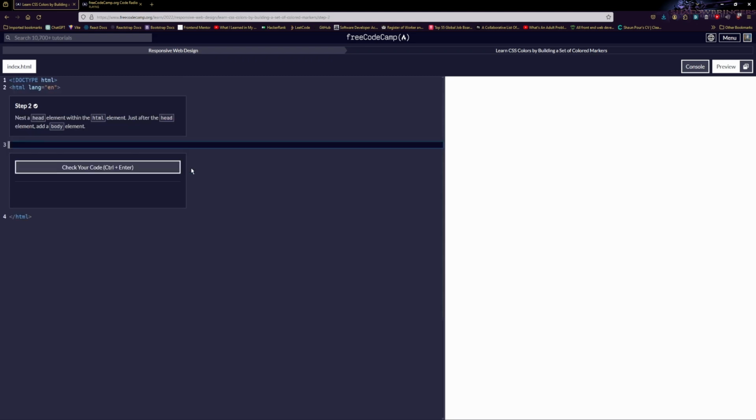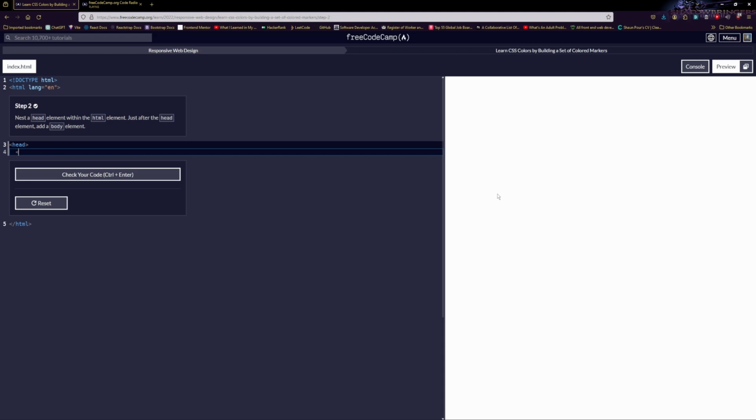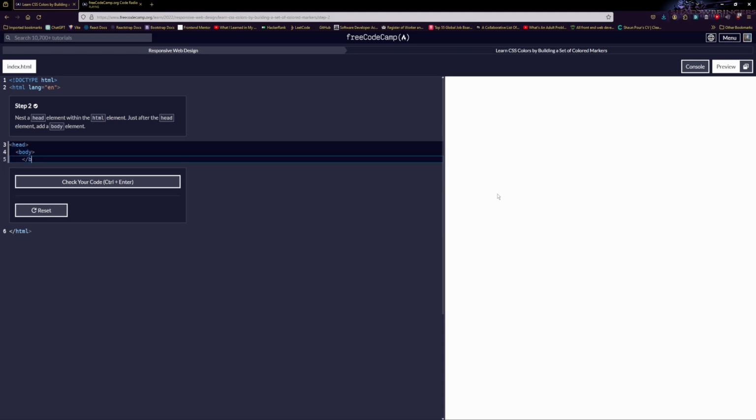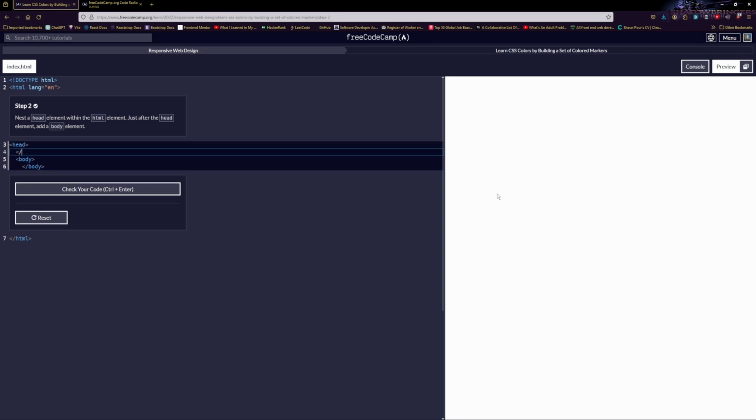There you go. Now, give ourselves a head element followed by the body. We do have to open and close both of them.